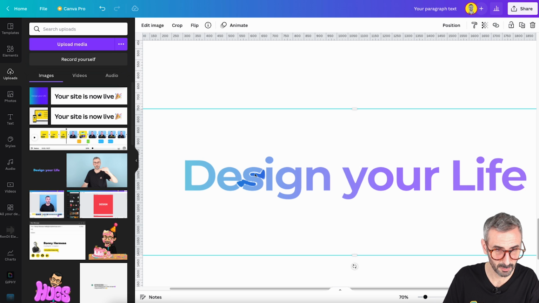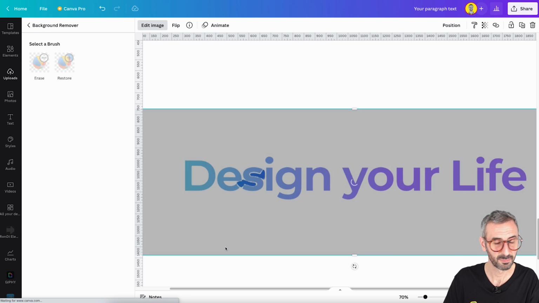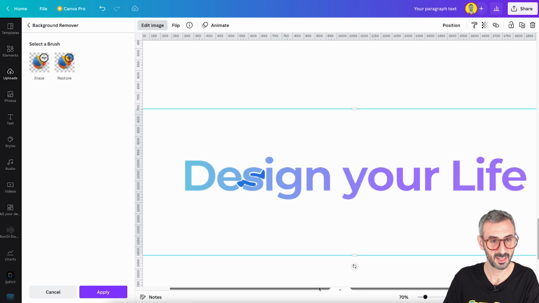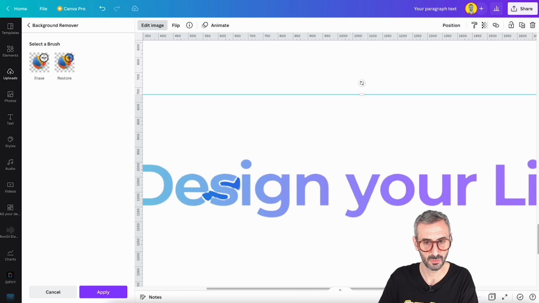What I'm seeing is that the background remover is starting to work, so this will actually make my life easier. So let's run it again. Maybe if I run it 100 times, it will completely delete the background that is kind of left over here. It seems to have a problem when I zoom in. You see, it erased it a little bit more. So I guess now it's gonna be much easier for me to do this.